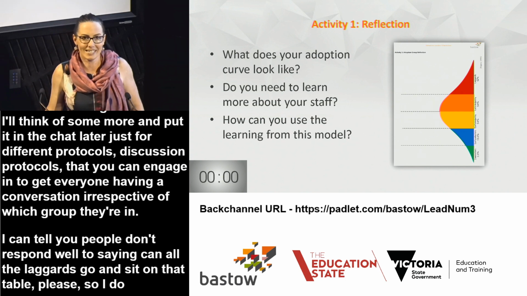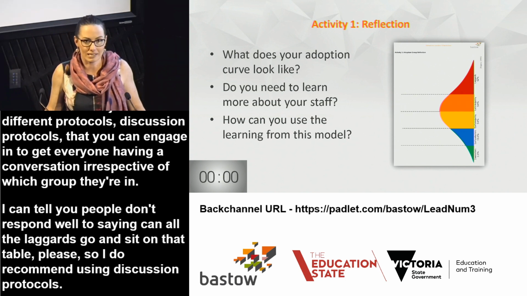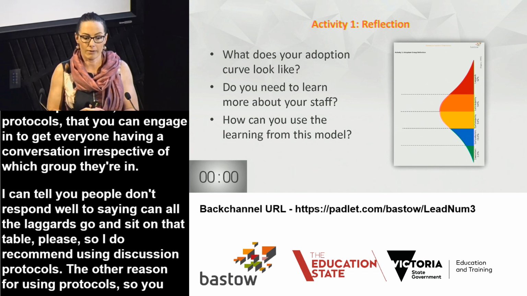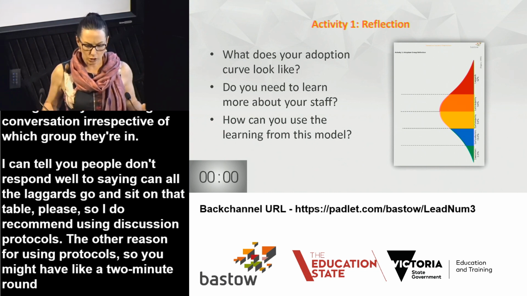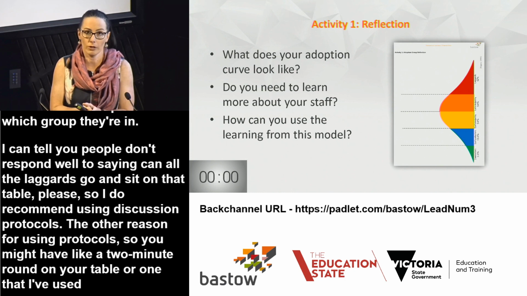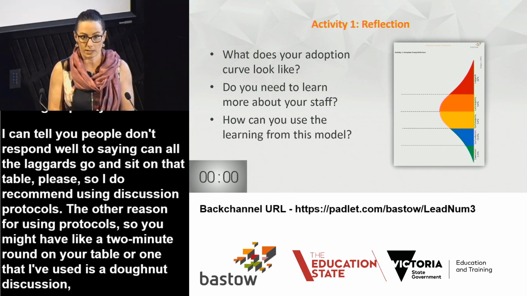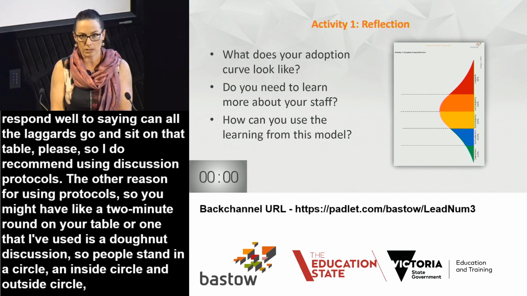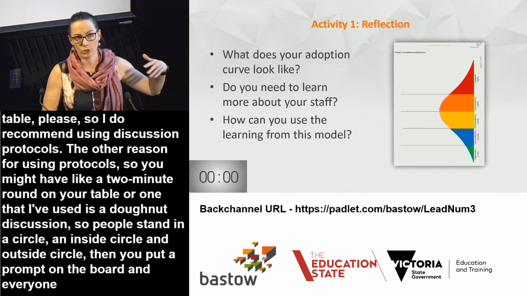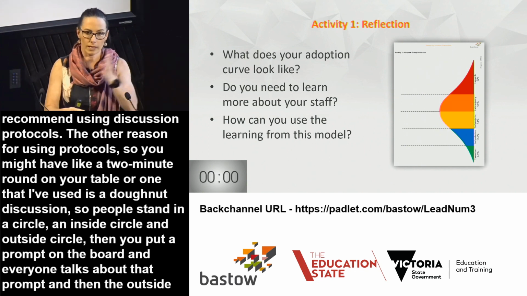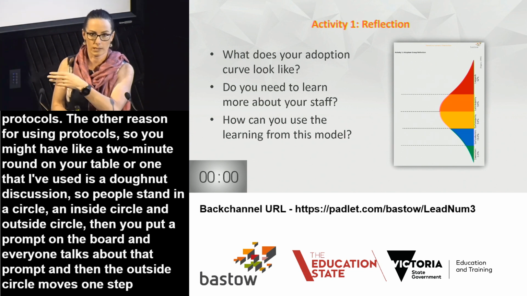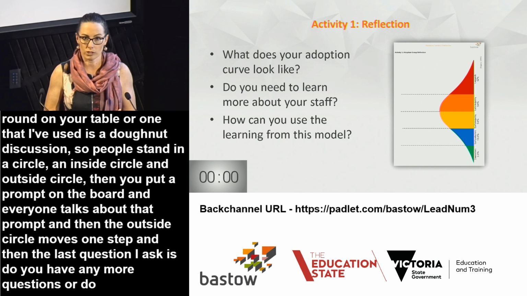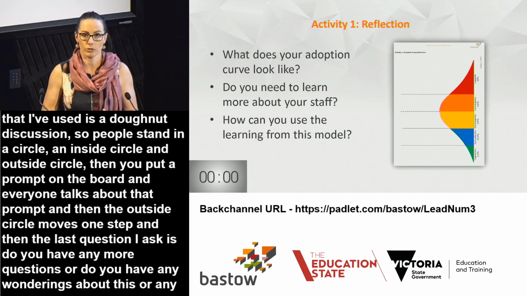So I do recommend using discussion protocols. The other reason for using protocols, so you might have a 2-minute round on your table, or one that I've used is a donut discussion. People stand in a circle, an inside circle and an outside circle, and then you put a prompt on the board, and everyone talks about that prompt, and then the outside circle moves one step. And then the last question I ask is, do you have any more questions, or any wonderings about this or any worries?